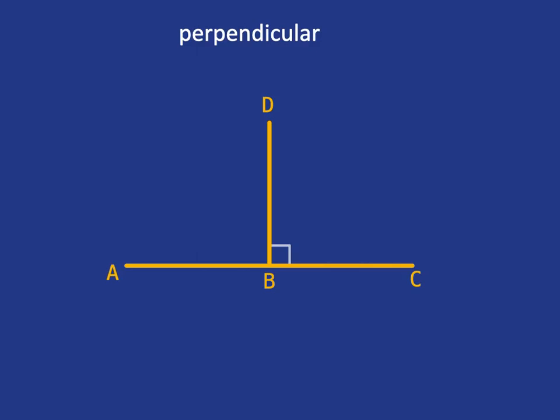So how are we indicating that these lines are perpendicular? Well, we've got a 90 degree, a right angle, over here. And that means that we can say that line AC is perpendicular to BD. But we can also think about the line segment BC as also being perpendicular to BD. So two ways that we can say this.